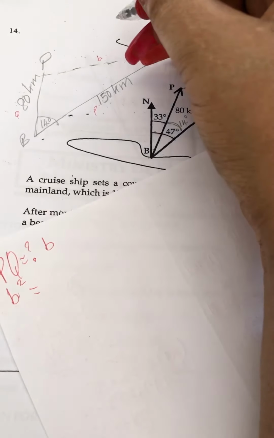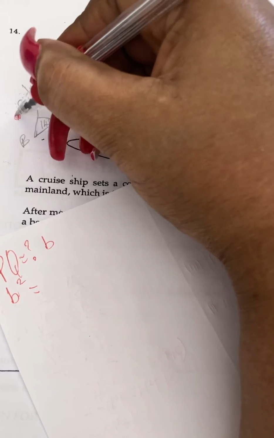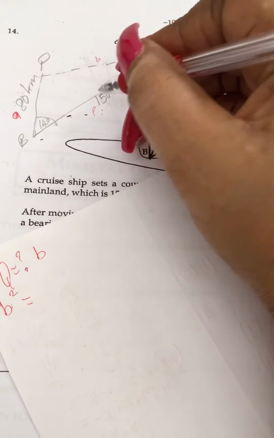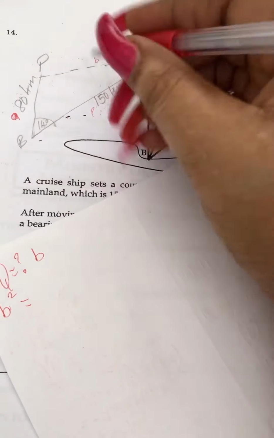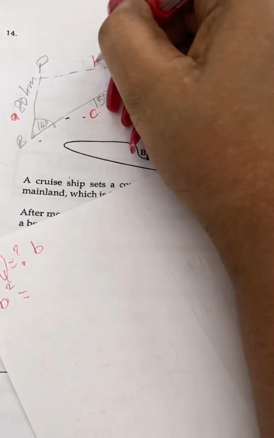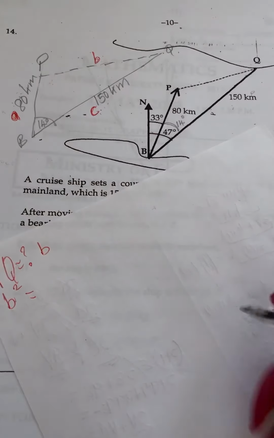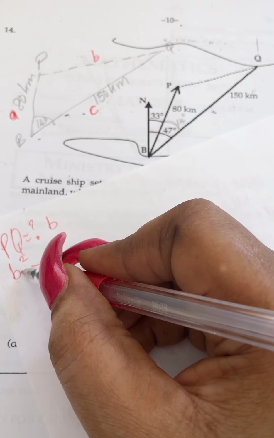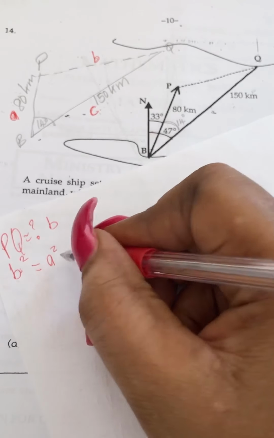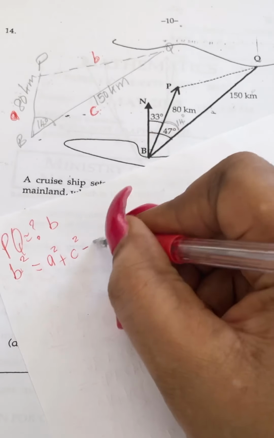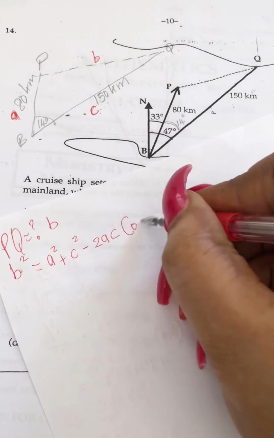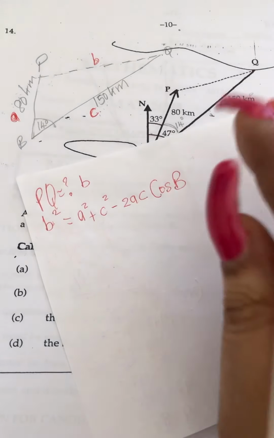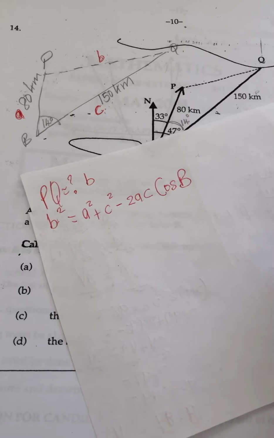So my rule will say b squared. I am going to use the sides. I'm going to use this side as little a, and I'm going to use this side as my little b. Okay, I have A, B, C. Right, so this will be my B, that's my A, and that's my C. All right, so here I go. B squared is equal to A squared plus C squared minus 2AC cos of B. You will be given the formula as well. Do not worry about memorizing it.